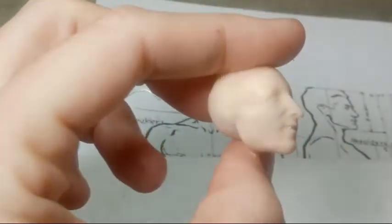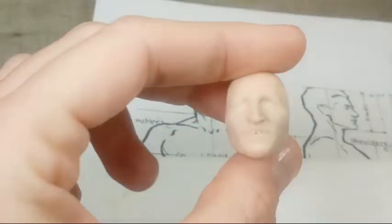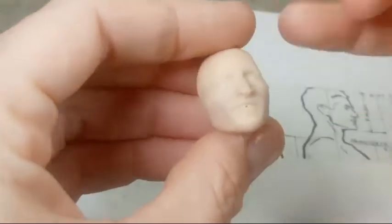So, there's a difference. And yeah, it's a very soft and gentle shading.